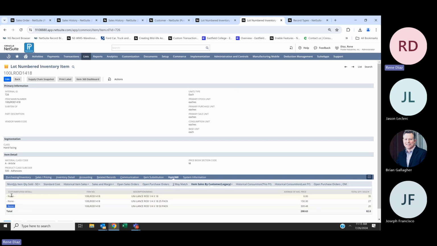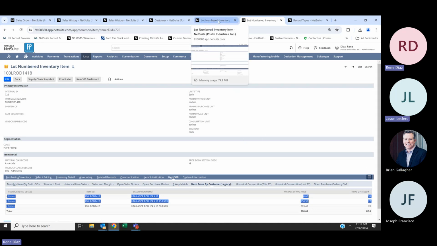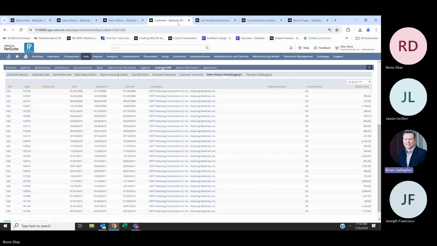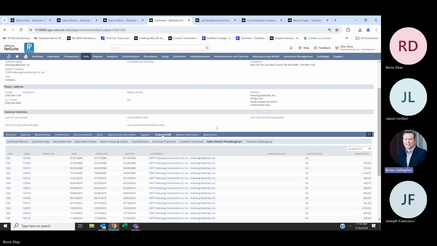Yeah, you can see it because it seems like they messed up this field here. And that field should show the top 3 or 5 customers for this particular item and the amount. Same thing when I went to the customer record, that one search wasn't working. Let's not focus on those. Let's just show the general capabilities.